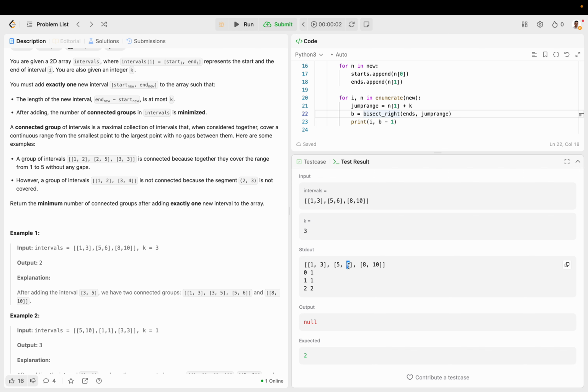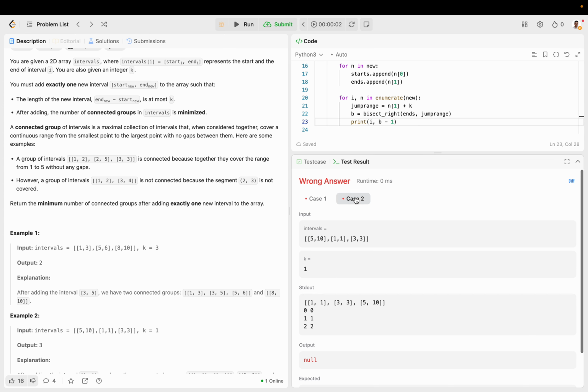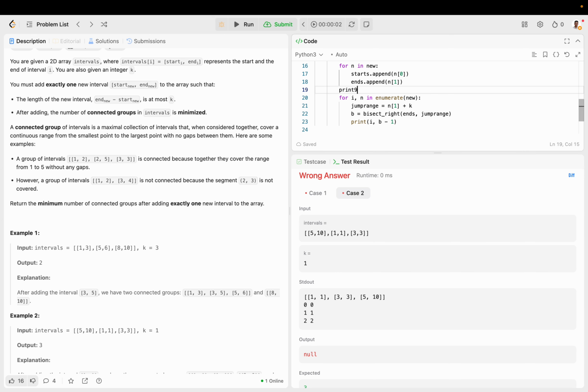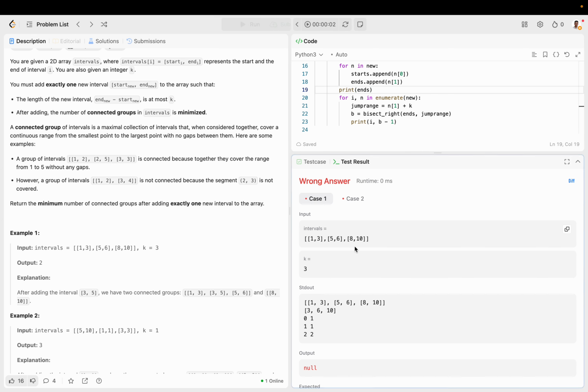Here, if we're jumping, in this case, the ends jump range would be 9. So again, the best is still only 1. We're at index 1. And then here, I guess this doesn't really make sense for this, but if you can see here, basically you just want to subtract the length minus the biggest difference, right? Let's print starts and ends, or let's print ends to give you a better idea of what I mean.